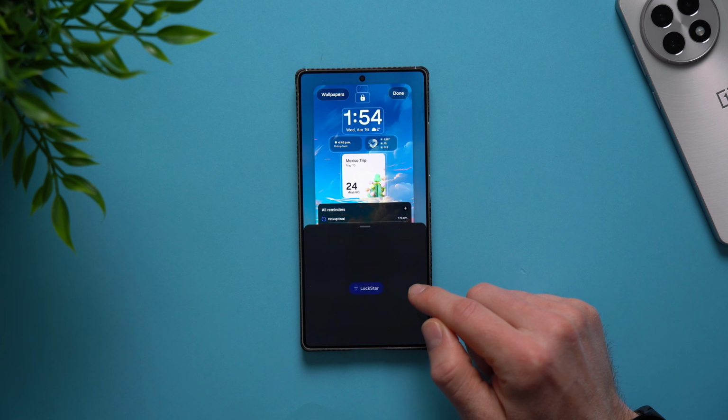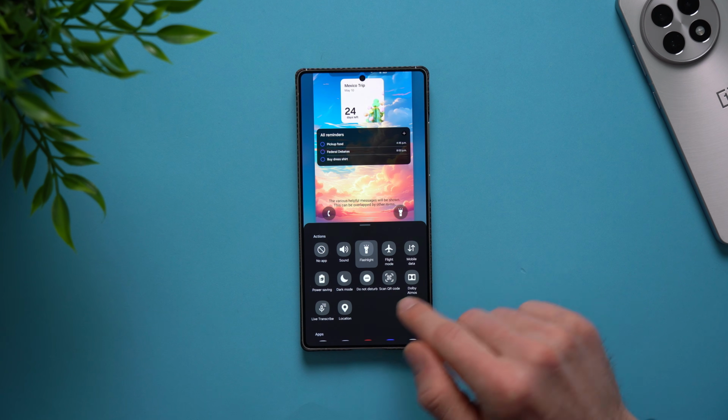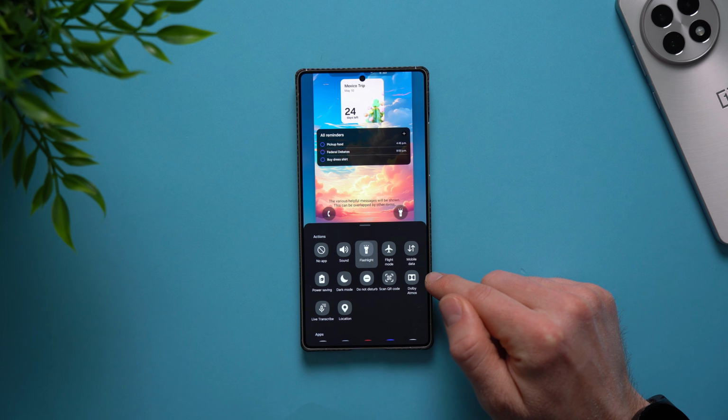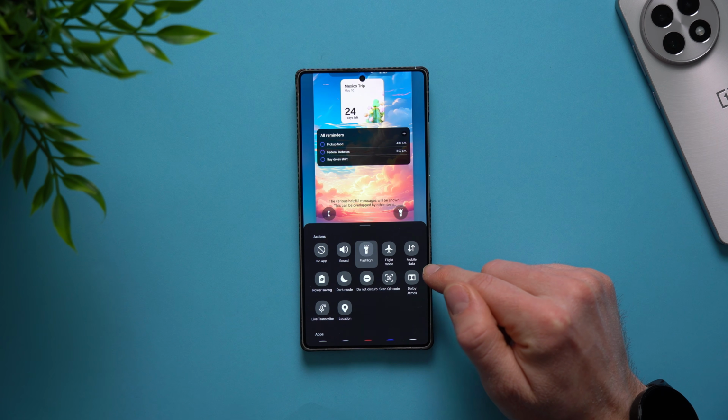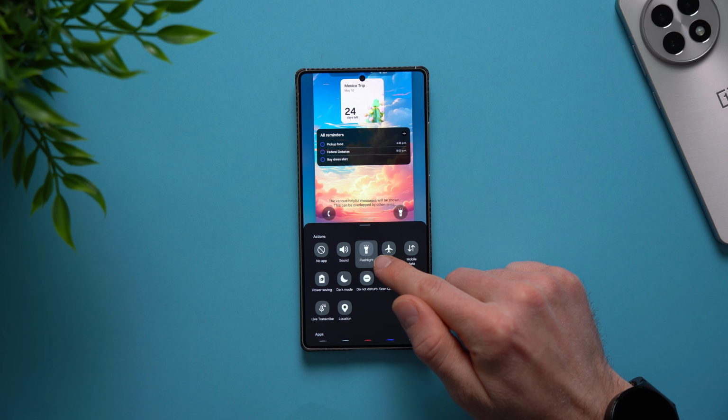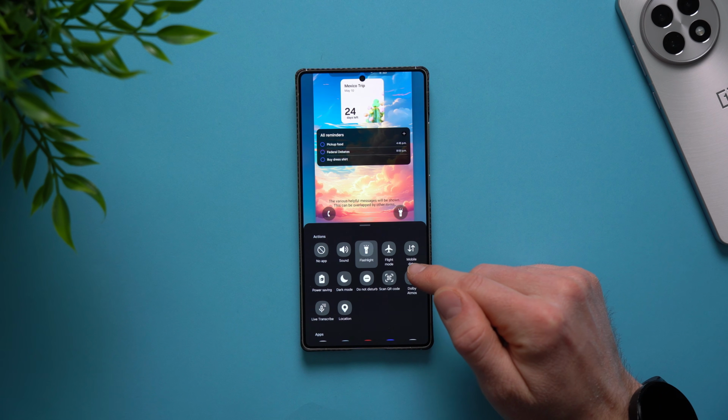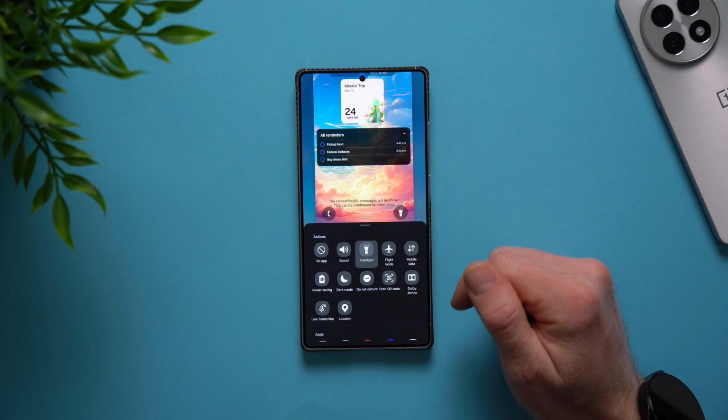So what I like to do is just tap on that shortcut. And you can see we have a few more options here. If you're on One UI 7, you're going to see all of these options that I have. If you're on One UI 6 or older, there's a few less options on here, but you still have the flashlight, which is definitely one that I always use just because I like to walk around at night looking for snacks in the fridge, and this way I don't bump into any furniture.